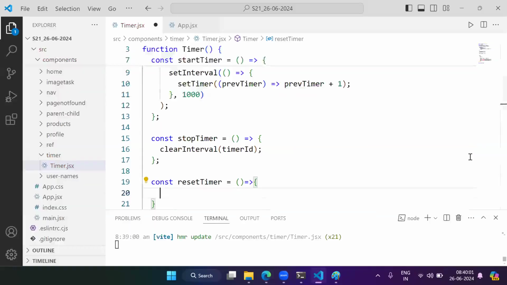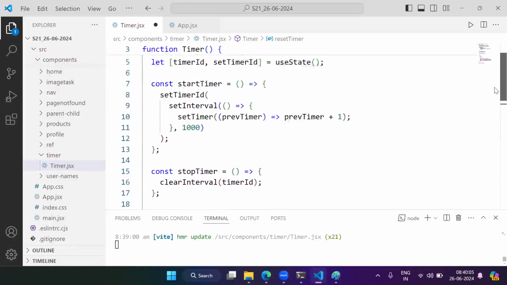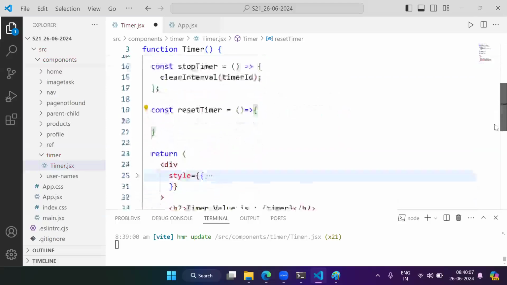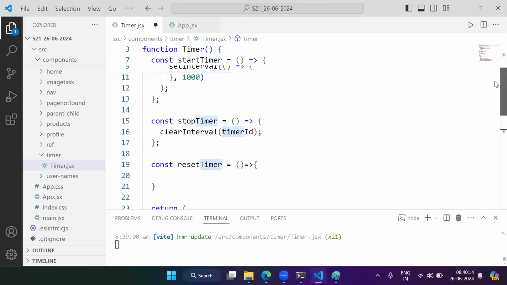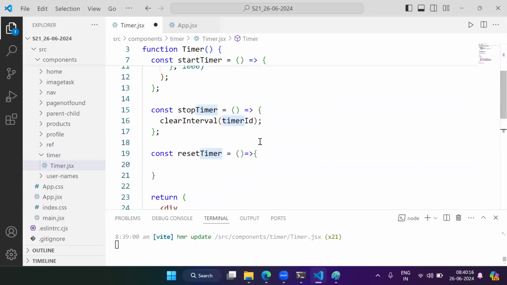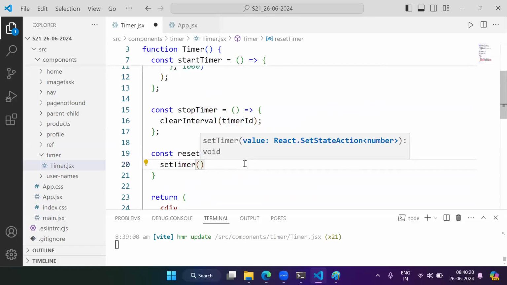So what code do I have to write here? Set timer to 0. Yeah, that's it.